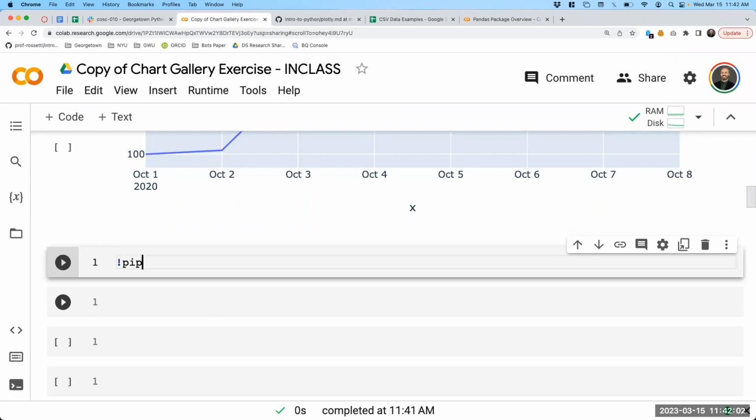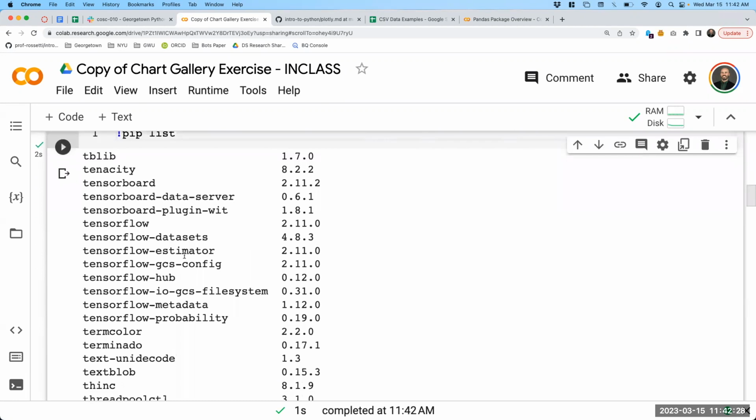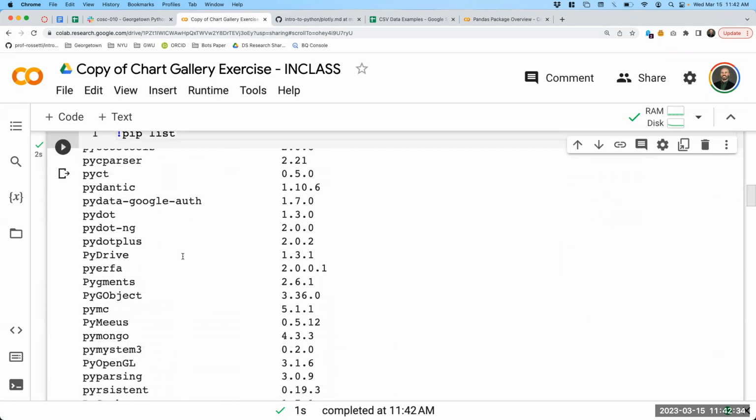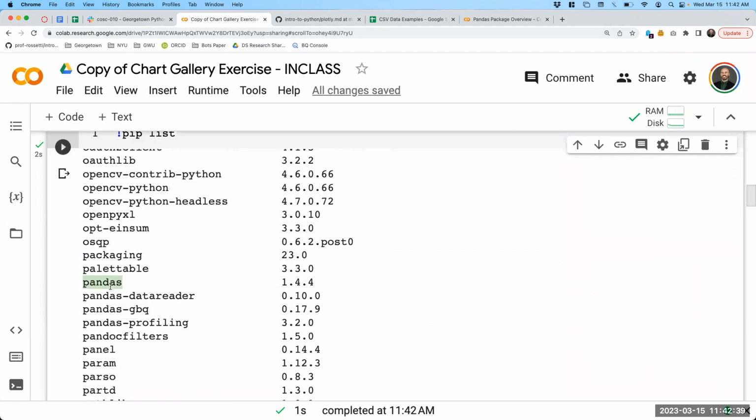Perfect. Pip, the Python package manager tool. Let's list all of the currently installed packages. And since this is a terminal command, like a command line command, in order to get this to work in Colab, we prefix it with an exclamation point. So this isn't a Python thing, it's a terminal command, it's related to Python. All right, cool. What packages are installed? We can just scroll through them. Here we see that Pandas, somewhere in here, Pandas is already installed.